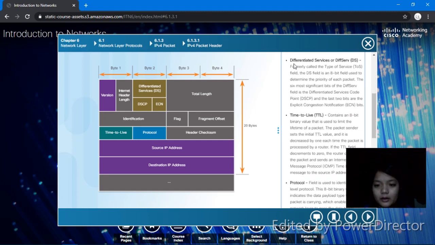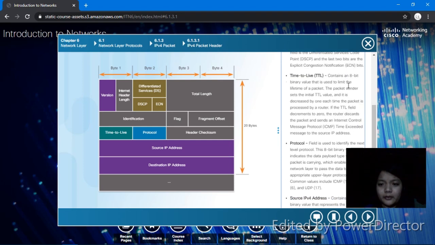Then differentiated services, or DiffServ, or the DS. Formerly called the type of service field, the DS field is an 8-bit field used to determine the priority of each packet.